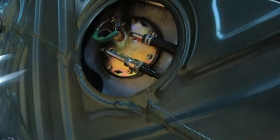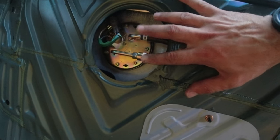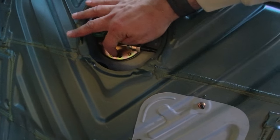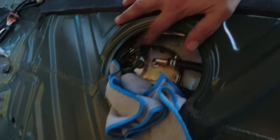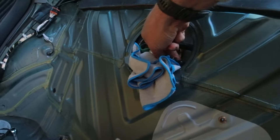Okay. A 14. All right. So what you want to do is you want to pull the lines off first. Once you get the lines off, then you can hit these with 8mm sockets. Don't use a Phillips, you might strip it. And you should be able to pull this whole assembly out. So I disconnected the fuel pump connector there. I did loosen this up just a little bit, so let's tighten it back up with our fingers.